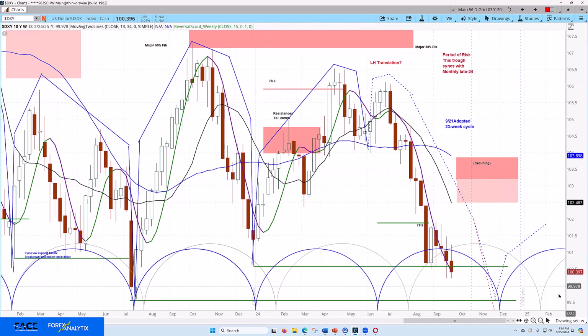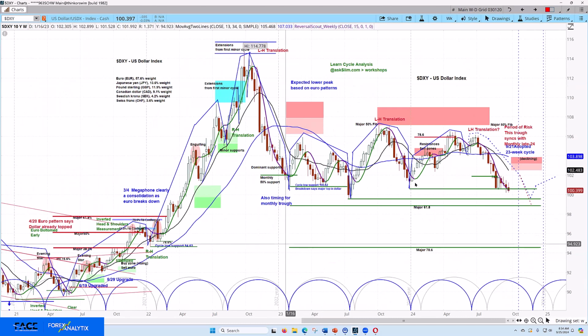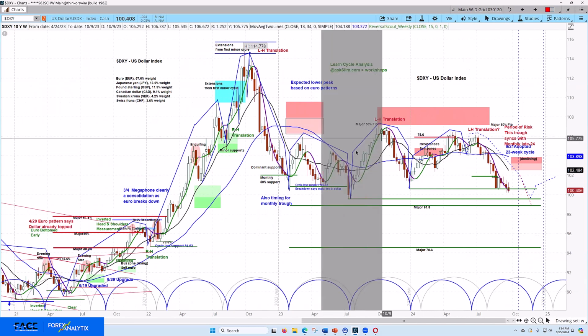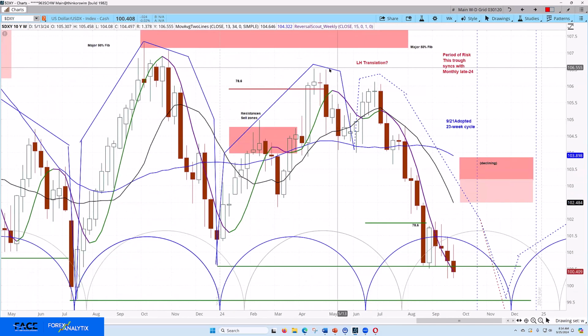And now, again, we're looking at the cycle rhythms and the timing. And if you look at these cycles in here, you could see it just blows you away with how perfect the timing is in here. Rising phases, peaking at resistance, declining phases. This was a very beautiful, positive translation in this chart right here. Let me blow that up. But then when it rallied, it failed at that high and came down and broke that low.